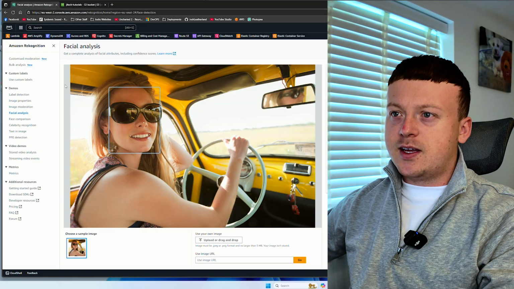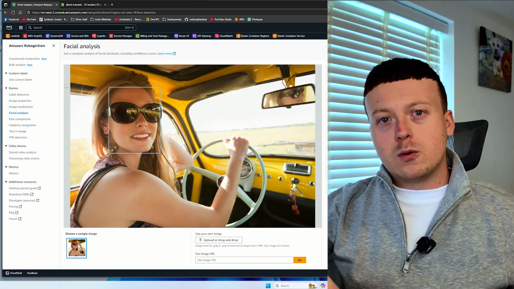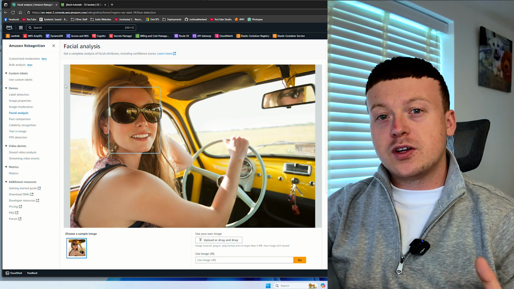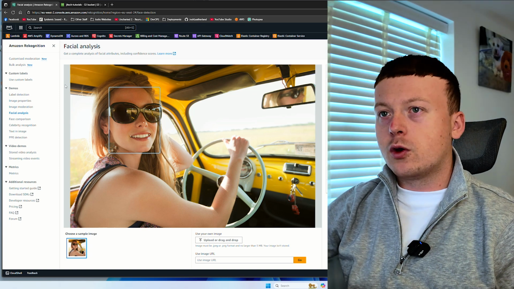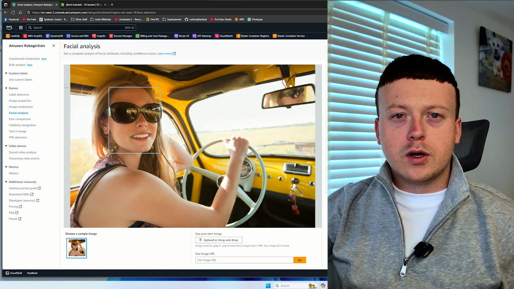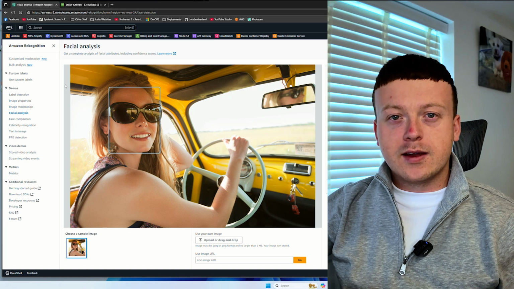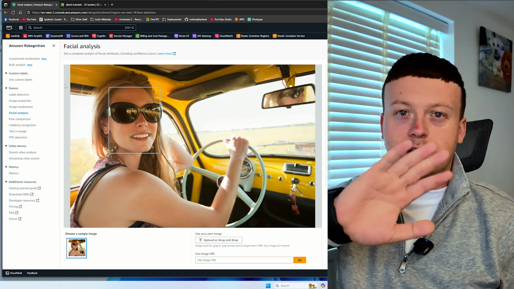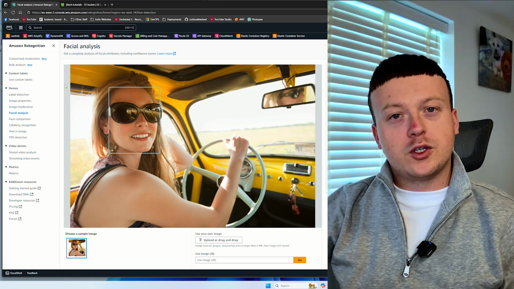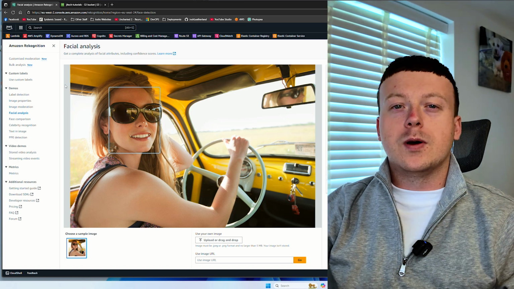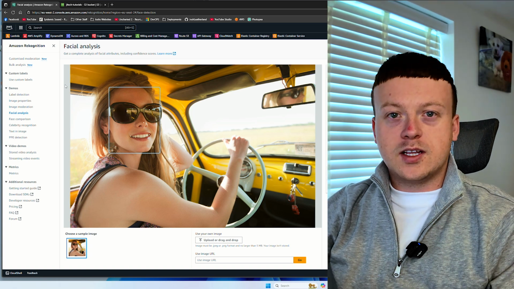So the facial analysis then, what that basically does is it takes a photo and it's going to let us know whether there is a person within that photo. So this is really cool. If you're maybe taking an ID photo, you want to make sure there is actually a person there. It's not someone kind of hiding out the way, or they've put the hand up to the camera, or whatever it is. You want to make sure there's actually a real person in that photo. This is the tool you'd use.